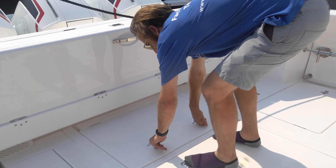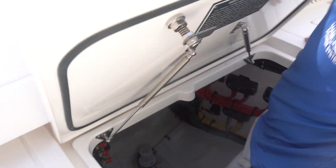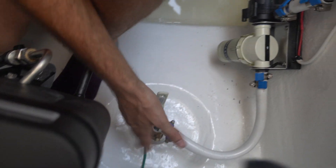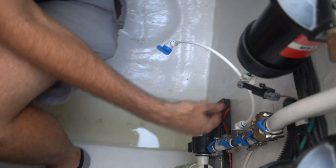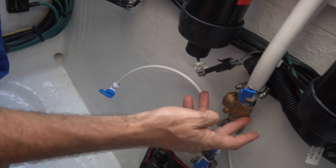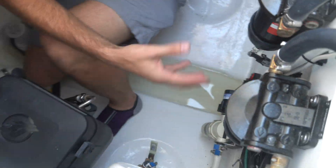Coming under the aft center hatch. I'm going to climb in to show this better. We have our through-hull valve right here, in the open position. Here we have our strainer and raw water pump. We have a bleeding system with a bleeding valve in case air gets introduced when cleaning the strainer or when the boat comes out of the water. On top of that, we also added a bronze tech valve to eliminate water escaping when the boat comes out of the water, so the customer doesn't have to purge the system.